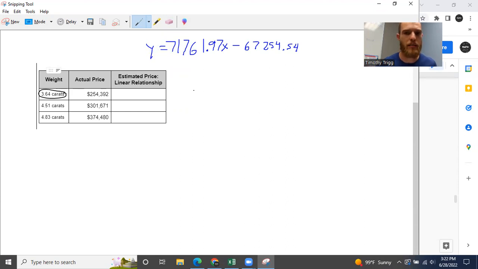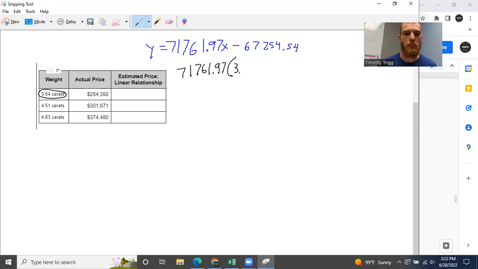So some people got some big money. Anyway, let's take this weight and replace x with that value, and that'll help us estimate what the price should be. So let's do 71761.97, then replace x with this weight.